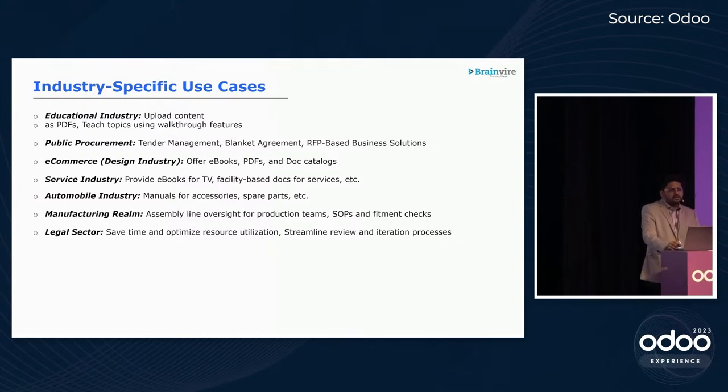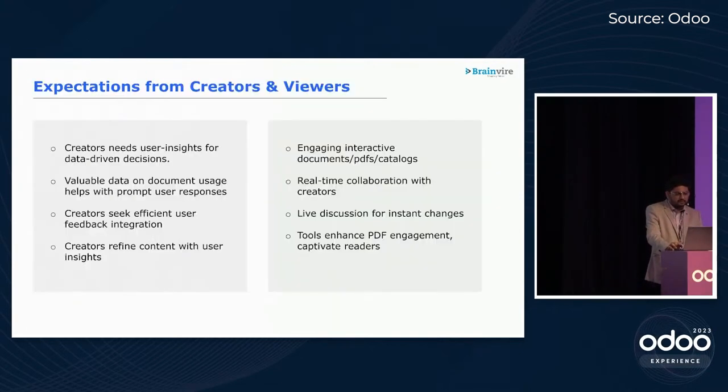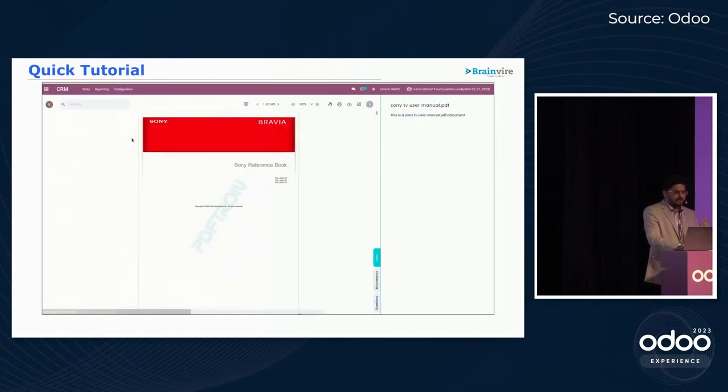In the automobile industry, generally you have seen a user manual, where a person has to see how a spare part needs to be repaired, what the diagrams are, what tools I need to use. Using this PDF user manual format, it is not just standard static text. It's more interactive, and the images can link with certain parameters where they can see what the actual information is. Such things we did in different industries. I will play a short video for you so you get insight into what I'm talking about.